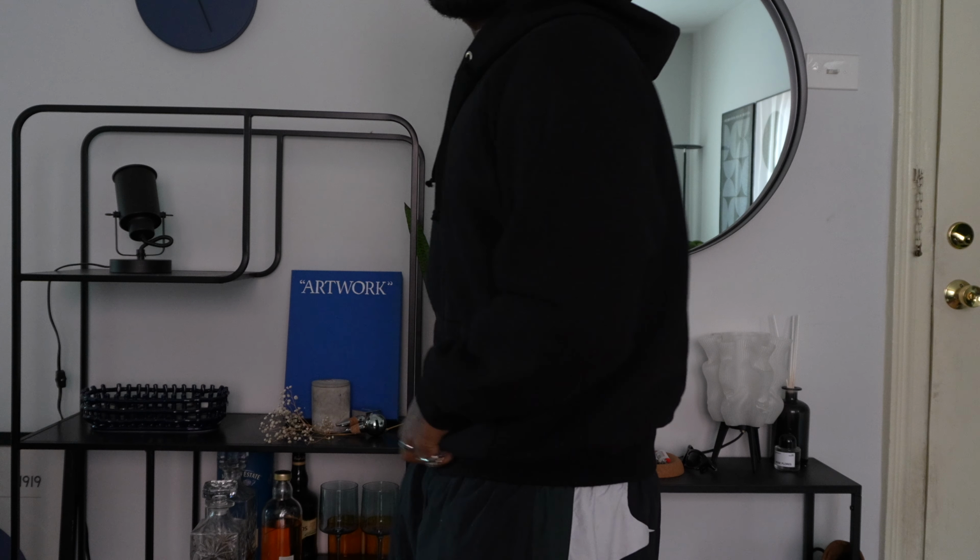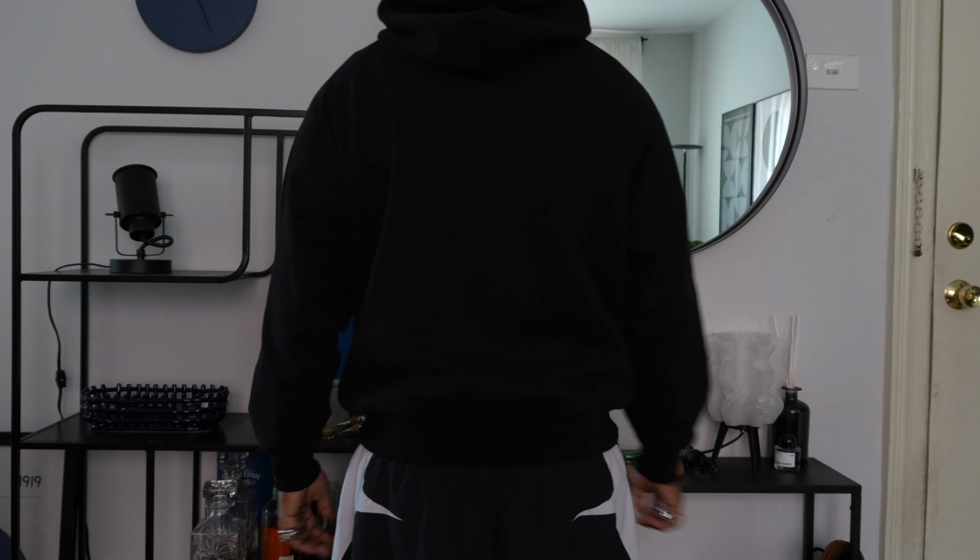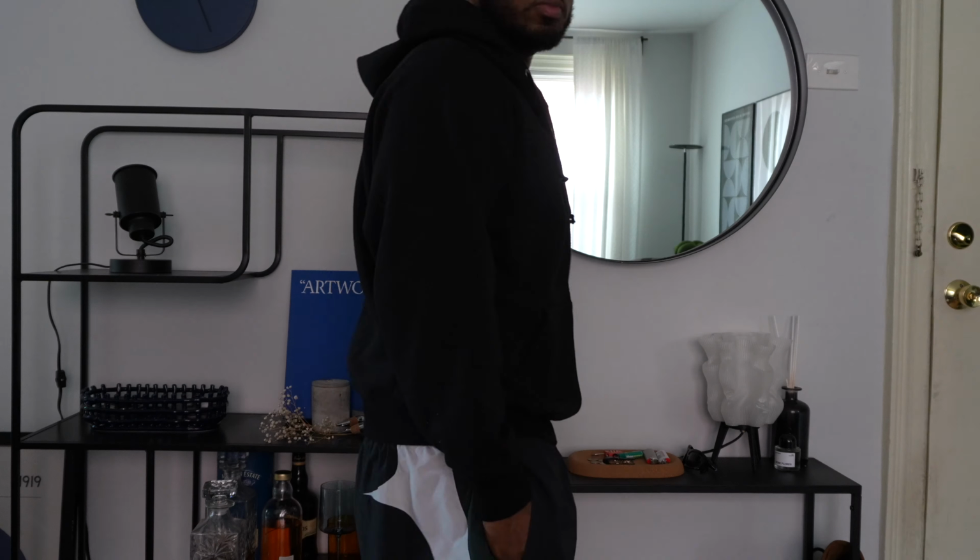Typical hoodie silhouette, 2 drawstrings up by the neck with a gold zip that extends all the way to the bottom, and 2 pockets on the front. And on the back, just a plain design. I picked this up in the smallest size they had. I think it was a size 2. So if you're gonna pick it up, go true to size. I do wish the silhouette was a little bit more interesting. Wish it was a little more cropped at the bottom, but it's fine for an everyday hoodie.